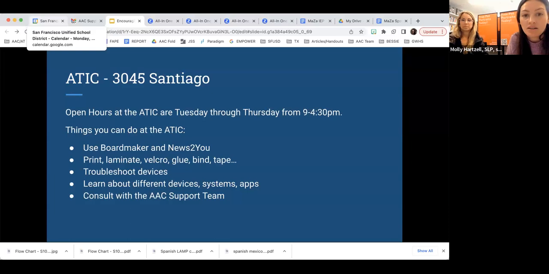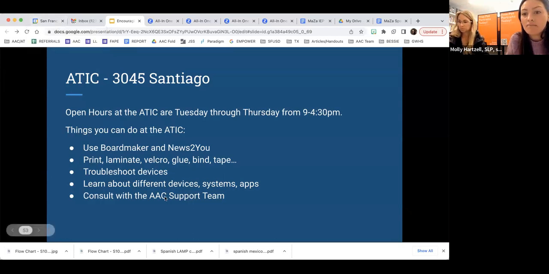I mean, the AAC device should be on and within an arm's reach at all times. Different kids have different goals, and if the kids are ready to be carrying it all the time, that's individual. But if they're not able to communicate with spoken words, they should have it in all contexts, even outside, in the playground, in the bathroom, in the library, in the science room, in the gymnasium, even walking to the bus, because you communicate in all those different settings. And if they don't have their robust language system, robust meaning all of the words that they could want to say, then that's breaking one of their rights.